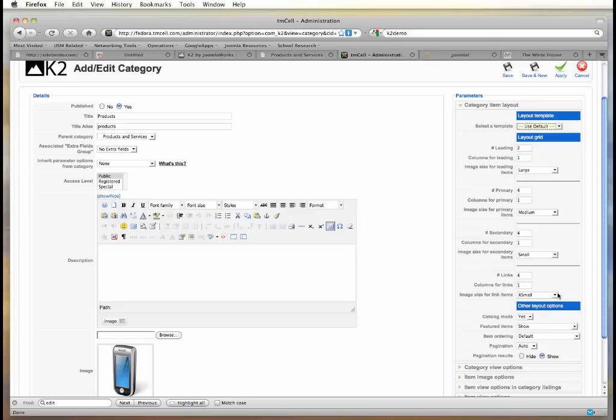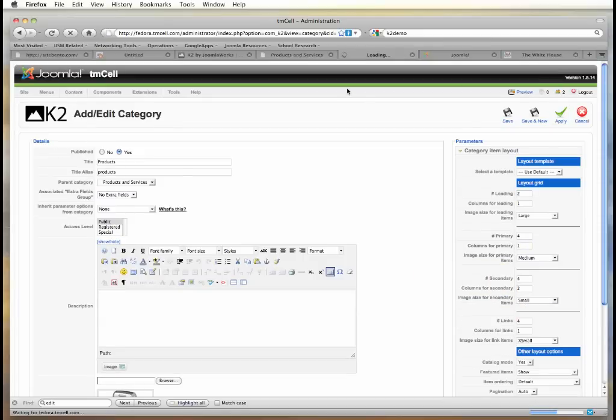The formatting options are incredibly useful because they determine how large the pictures are going to be when the images are displayed for the different items, and the number of columns they appear in. Let's take a look how the columns impact content, because it's a very common question we get. I'm going to change this one to a 2 and hit apply.